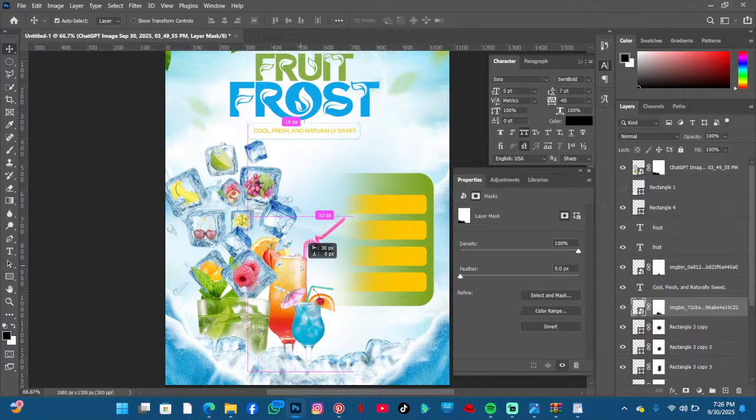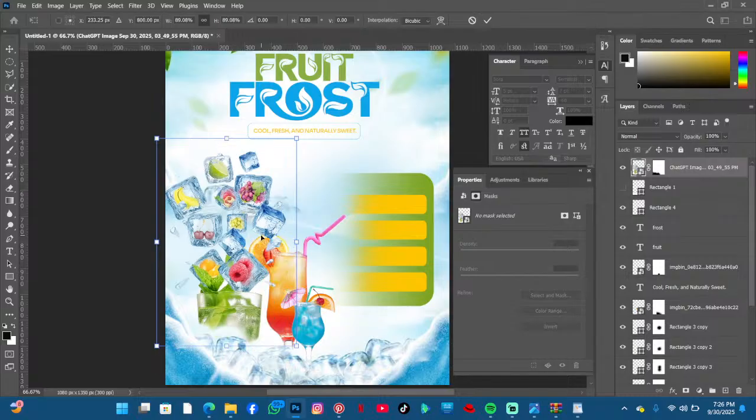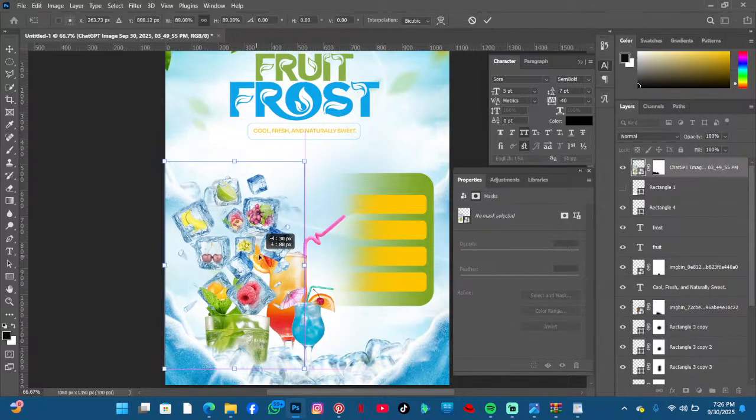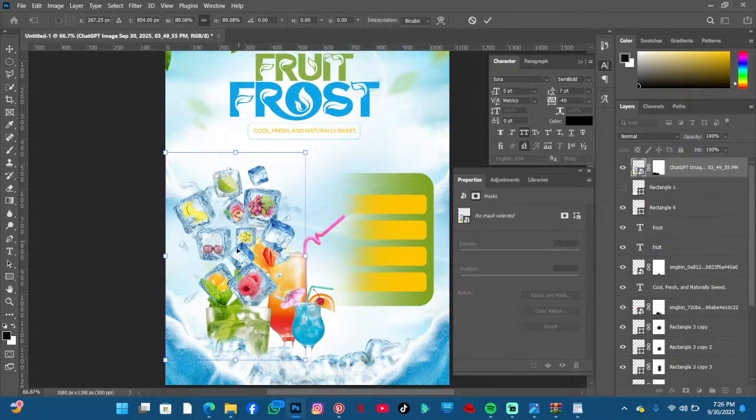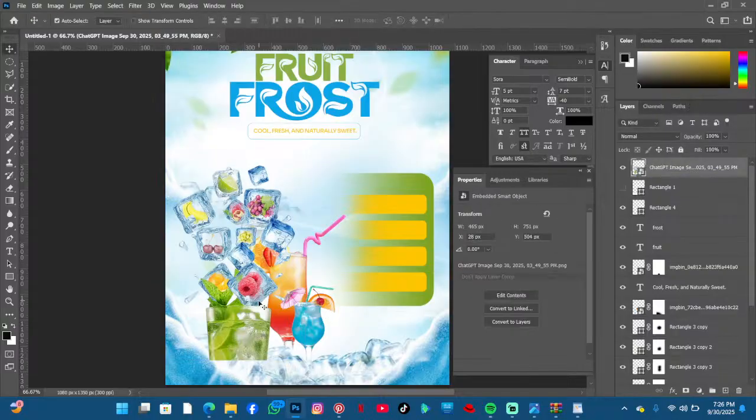Now I have to add a few more things to this design because it's still looking scanty. Let me just blend this a little bit, and this is touching the flyer. I don't want it to touch the flyer, the edge of the poster, so we're going to reduce it. And since I've reduced it, I'm going to be removing this and blending it all over again.